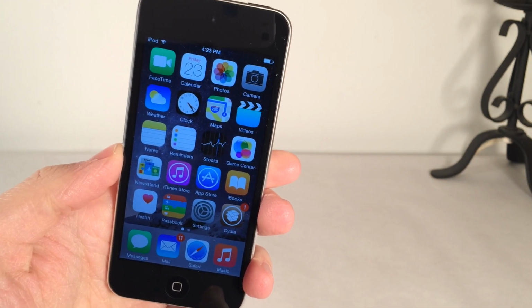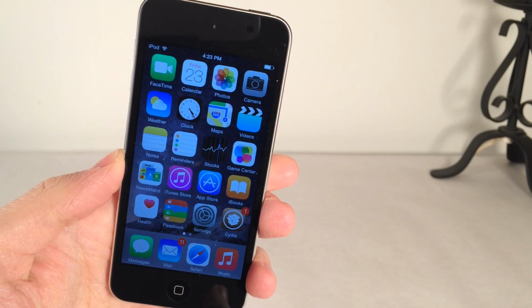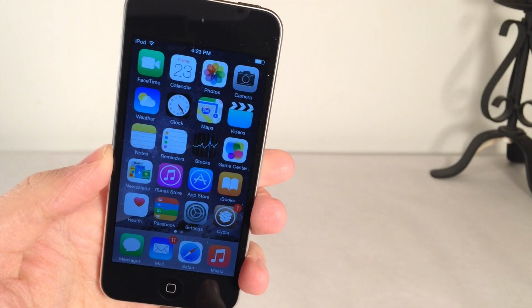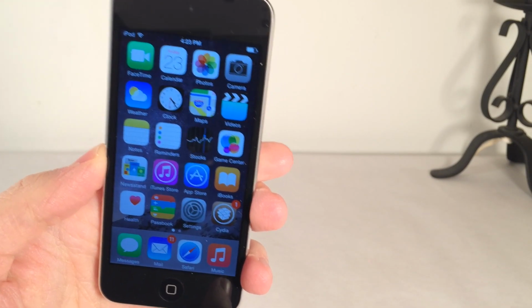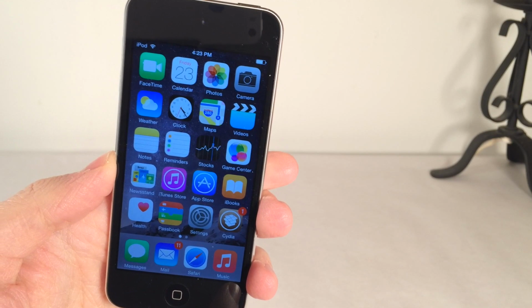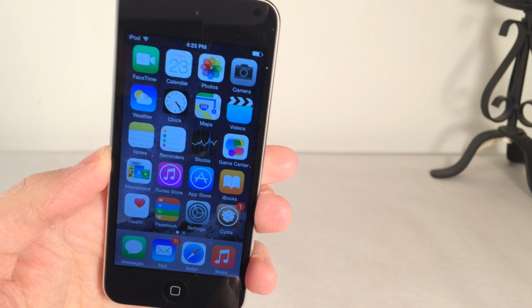And the next tweak I'm going to be showing you guys is called Bigify, and this one's for iOS 8, of course. This is actually a really old tweak. I remember this was around back in the iOS 4 days. This is a really old tweak, but it still works great, and I'm going to be showing you guys that. And it's available in Cydia for $2, where if you own a previous version of it, you could upgrade to this version with iOS 8 compatibility for $1.